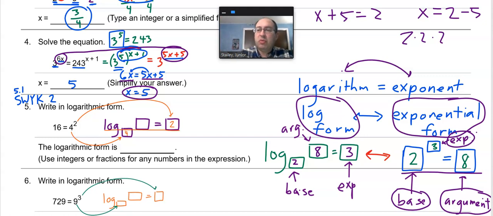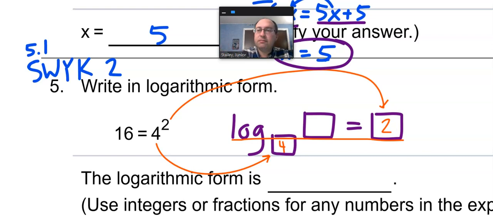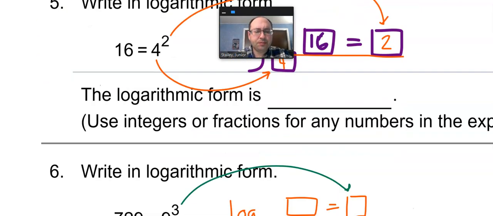All right, let's zoom in on the actual problems here and start our discussion. When you look at this, I'm asking you in this Swyk 2 to write it in logarithmic form. I did draw that orange line in there, and that obviously is just to show you how that subscript is lower. The base is 4. Remember, logarithm equals exponent, so the exponent is 2. That goes on the other side. That only leaves you with one thing left, 16. Done with that question. That is the actual answer. They just wanted you to write it in logarithmic form. So, nothing too terribly complicated about this question.